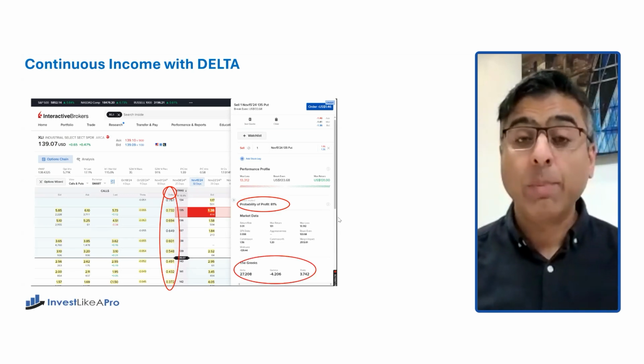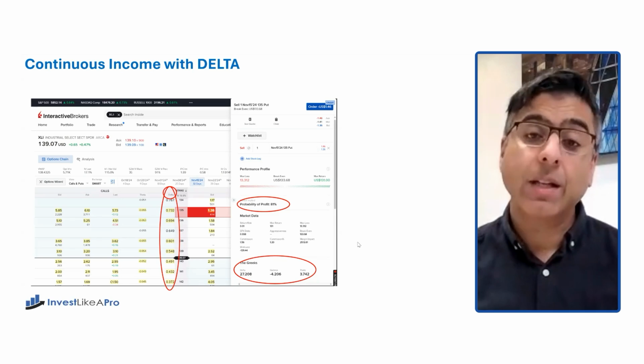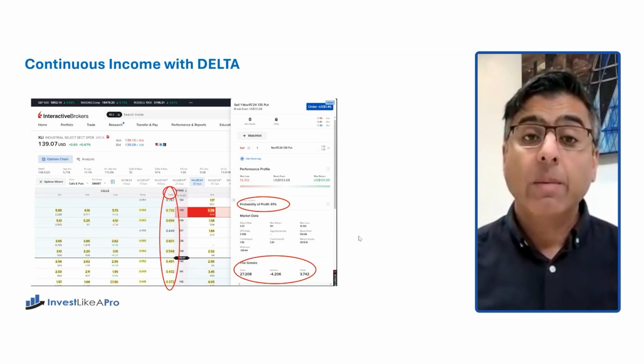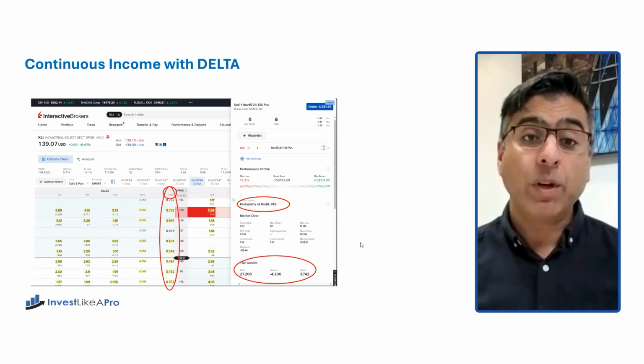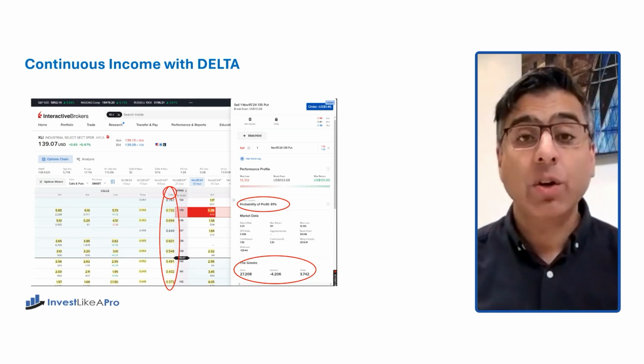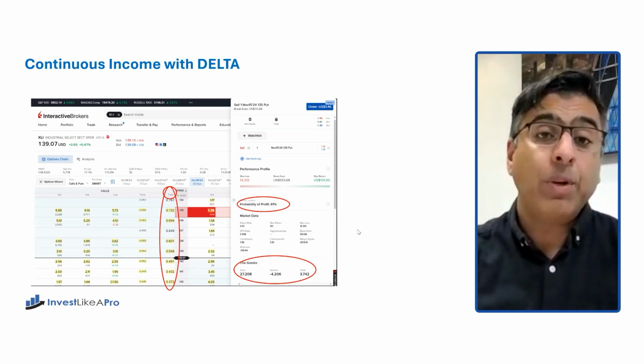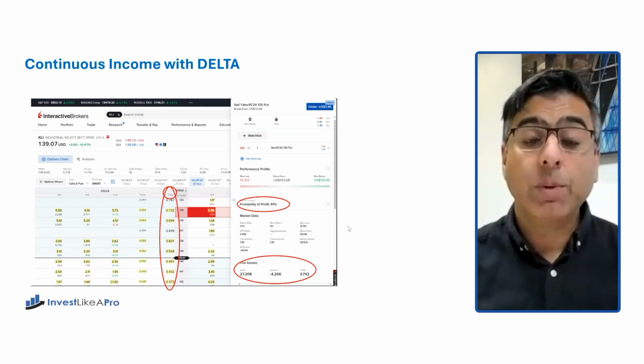And also, actually, you should be mindful of all the Greeks, in particular delta, gamma to an extent, and also theta. Okay, but delta is by far the most important one, especially when you are trading options for income. Okay, so please don't consider investing in options without even understanding what delta is. Once you get to know it, it's a pretty simple concept, but a very powerful concept to be aware of.